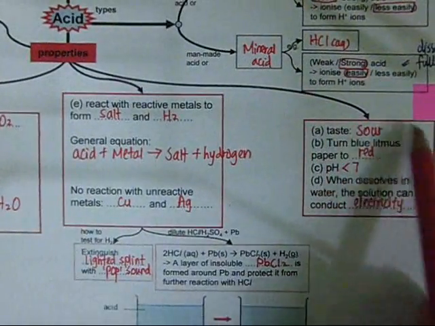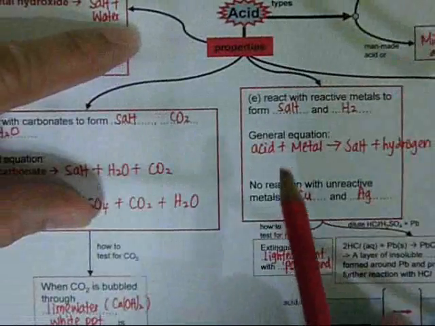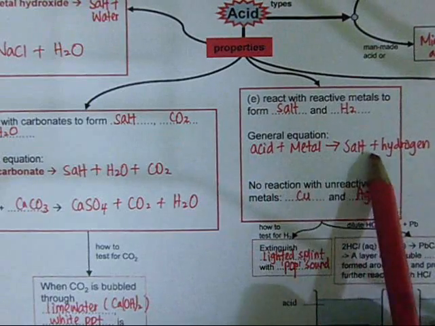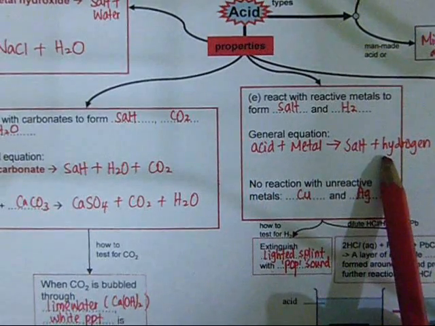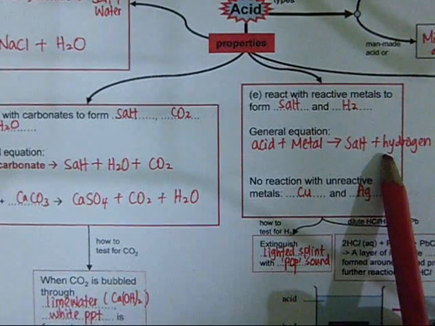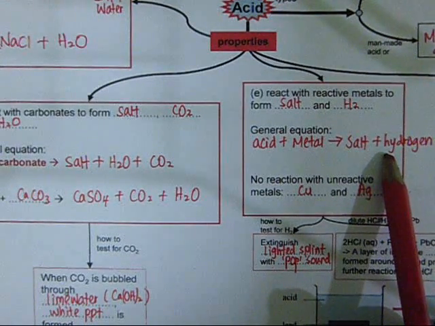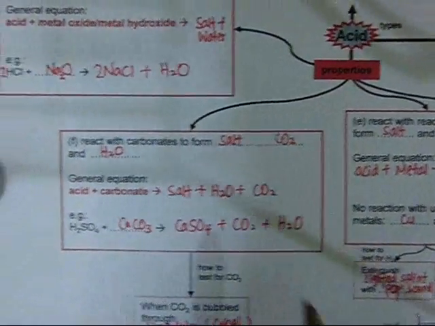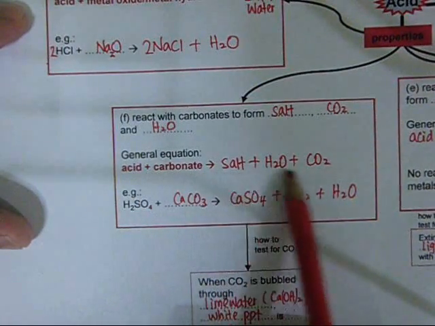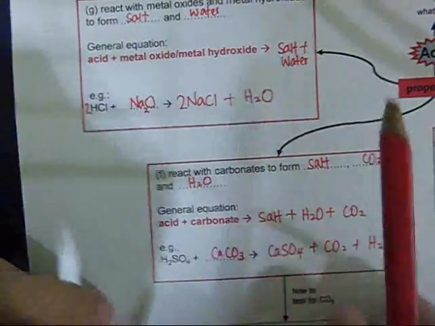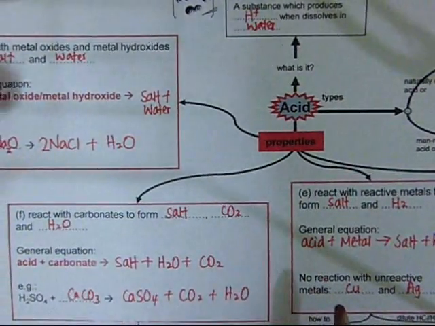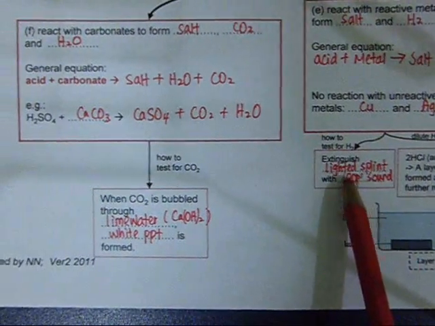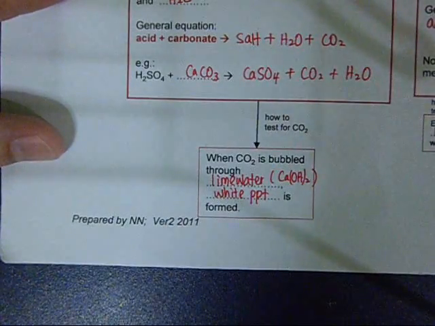And then the properties of acid, you should have learned in your lower secondary. Now it's the chemical properties of acid, or the chemical reactions. For example, acid plus metal, you get salt and hydrogen. This one is actually in the chemical reactions mind map, the first few pages of the mind map, chemical reactions and chemical equations. And then acid and carbonate, what do you get? Acid and metal oxide or metal hydroxide, what do you get? So all these are the chemical properties of acid. Likewise, how do you test for hydrogen gas, how do you test for carbon dioxide, you must remember as well.